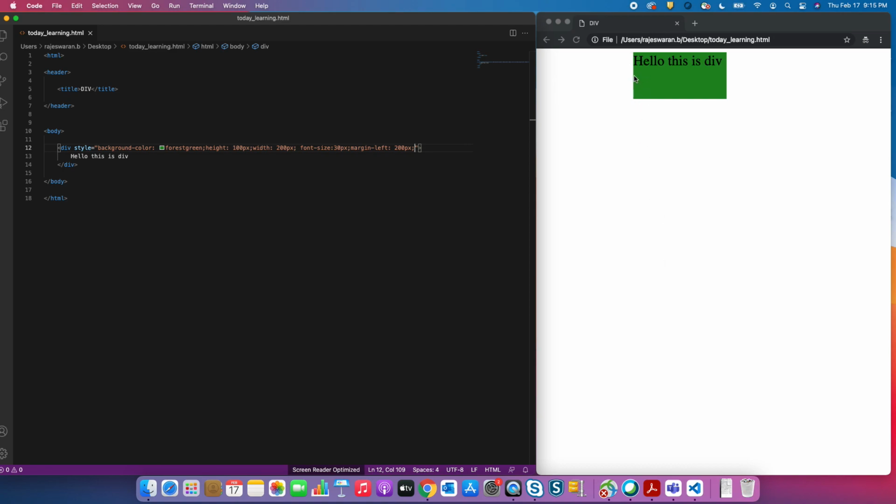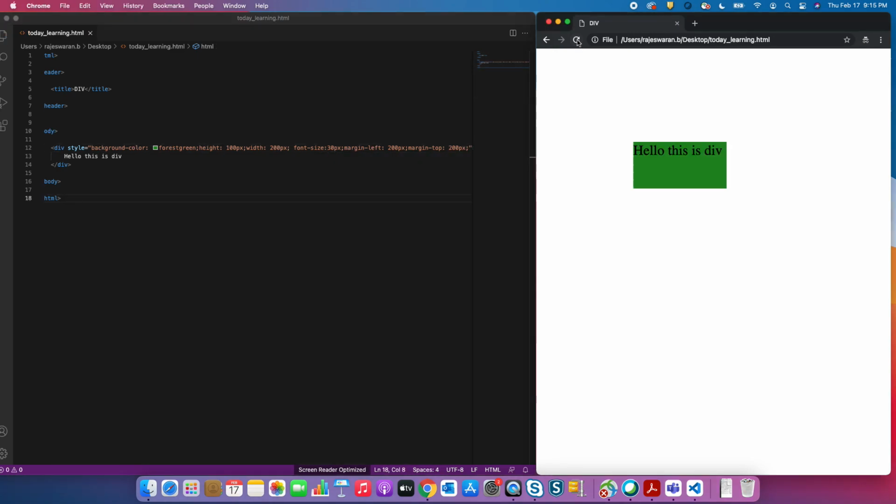Now if you want to move down, you have to give the margin top, which takes a space between your margin and the top location. Let's try that. Margin top, give 200 pixels. Let me see. Wow, so now you got it: 200 pixels here and 200 pixels from here.